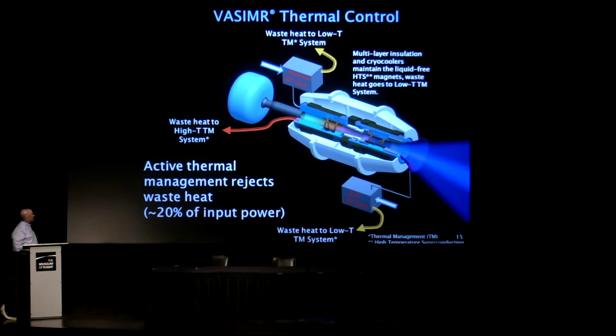There's one other thing that we have to add to this whole system to make it a complete rocket system, and that's thermal control. Even though these radios are very, very efficient, only a few percent of our power is lost in this conversion process from DC power to RF power, you still have to take care of that. If you're talking about a 100-kilowatt system, 2% is 2 kilowatts. So that has to be taken off and radiated through regular radiators.